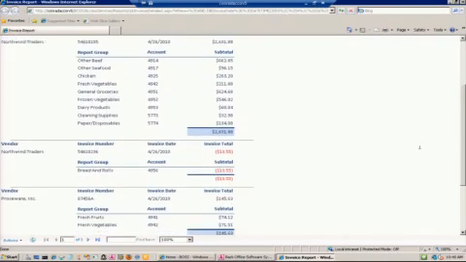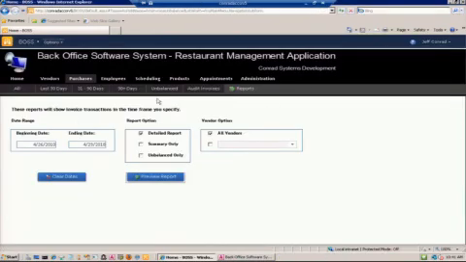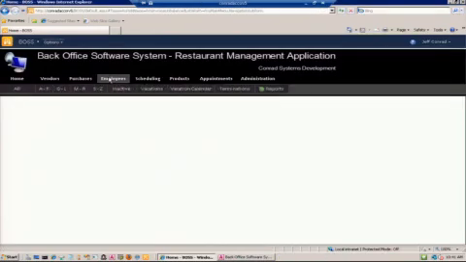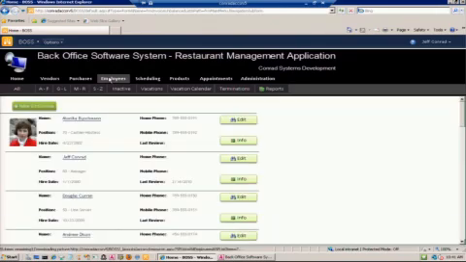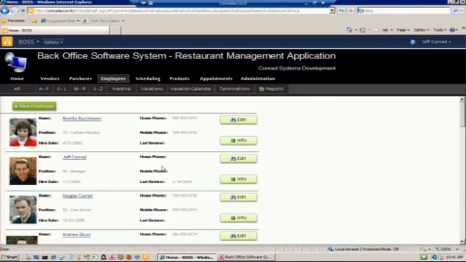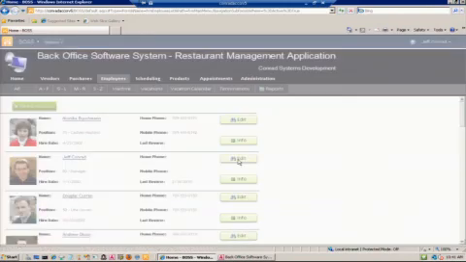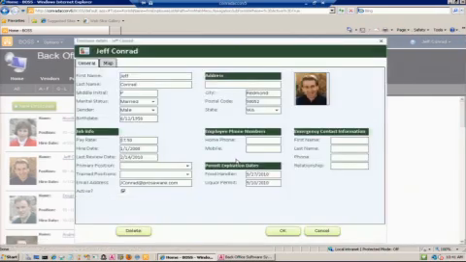I can scroll down, and I even have some conditional formatting here. As you see, this is a credit invoice from this vendor, so this is why it's in red. It's a negative amount. If I come over to the Employees tab, here's a list of the employees in this particular application, and I can drill in and see the particular information about that employee.